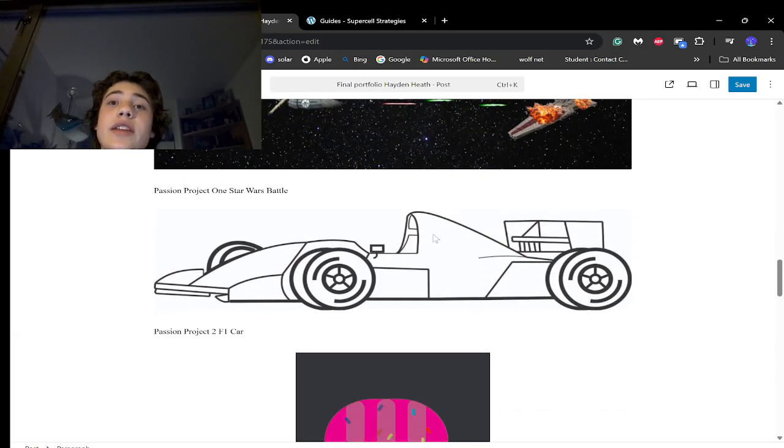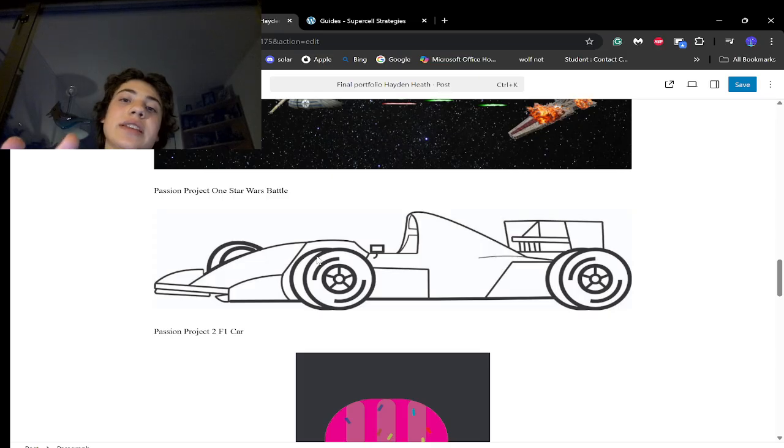My next one is using Illustrator, and I have a passion for F1, so I did an older F1 style car. I got a drawing of someone else who made one of these and uploaded it, and I put this as my background, and then formed the lines around that to follow it.